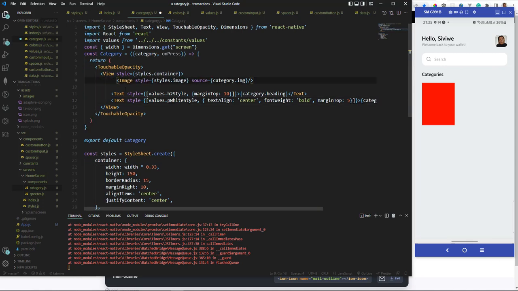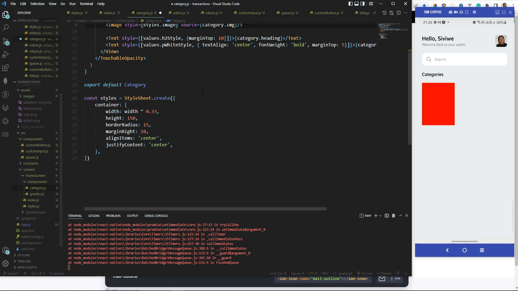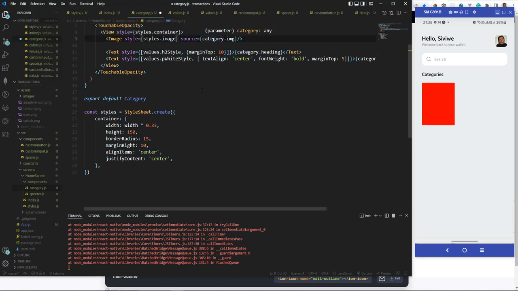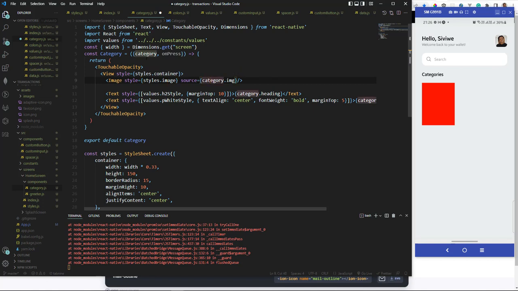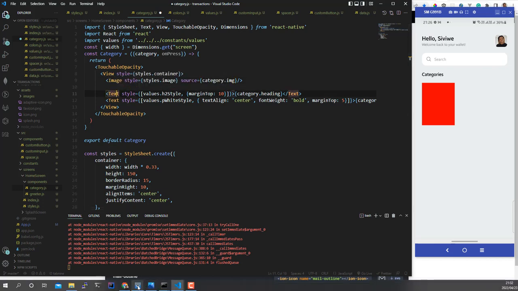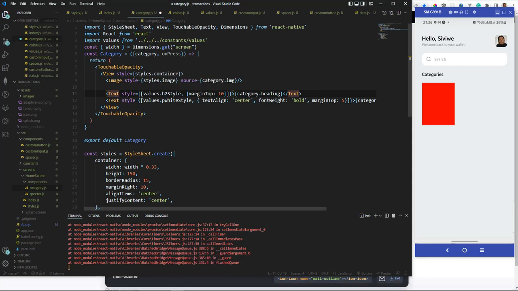So now we bring in the image from React Native, properly format this. Bringing in the image, we are setting the styles to image, we haven't created it, we'll bring it just now, and then the source will come from category.img. All right, and then over here we've got this text, which is like this big text, and the styles will come from an H2 style, and then we want to add some additional styles as well.